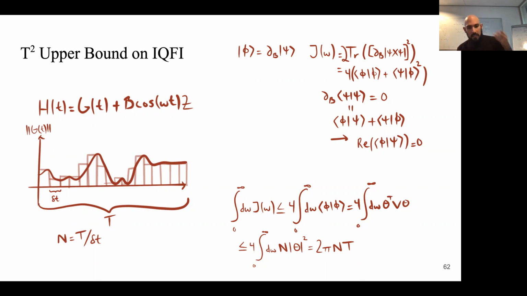There are more details because you have this delta t parameter now. And if you want a really tight upper bound, I suppose you take delta t small, but then the error coming from this discrete approximation would be very bad. So you need to balance the two and push forward the error through the integrated quantum Fisher information. But in spirit, this gives you the quadratic upper bound. So quadratic in T is optimal, and we've given an example of something that is quadratic in T.